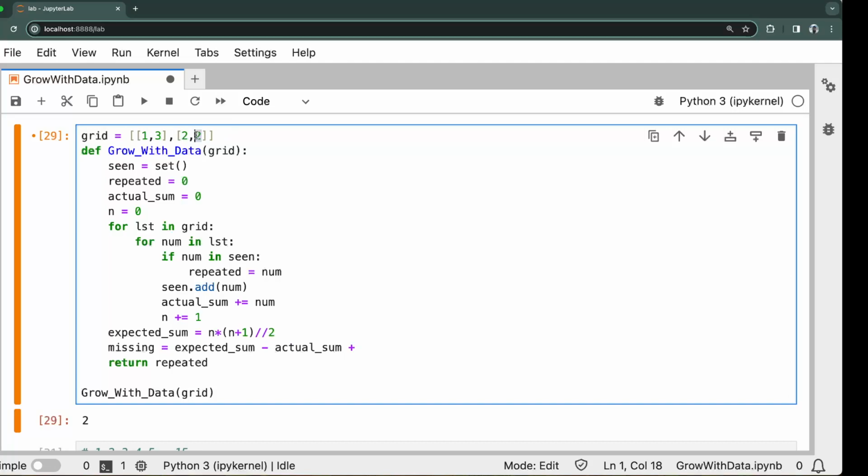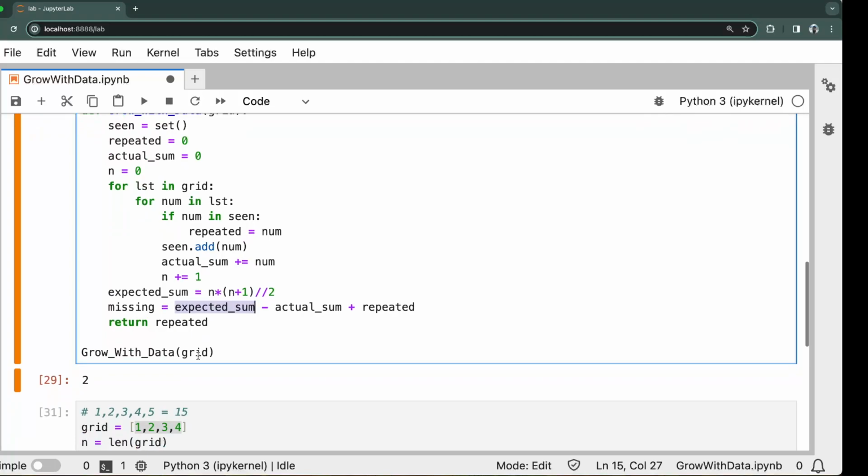So 4 is missing, but 2 is already there, right? Oh, it's not repeated, it's missing, right? No, sorry, repeated, sorry. Yeah. So the repeated is here.